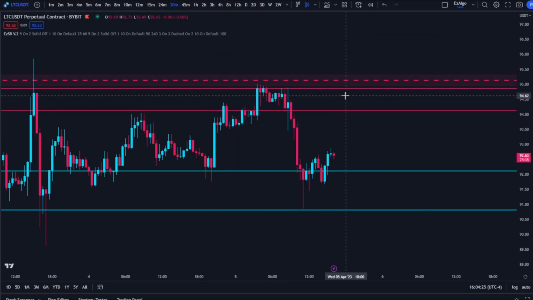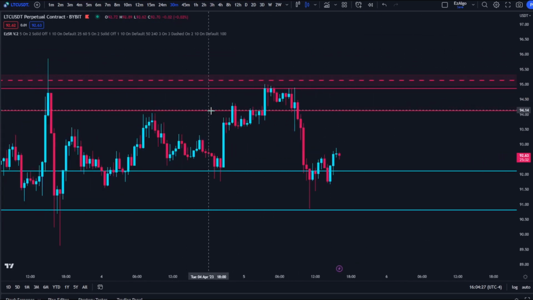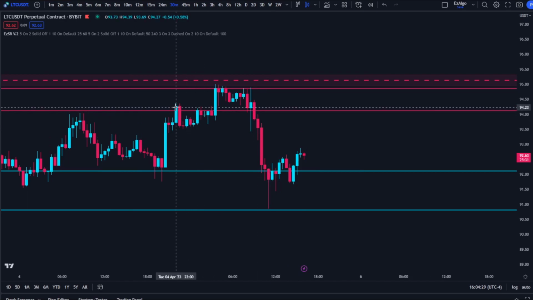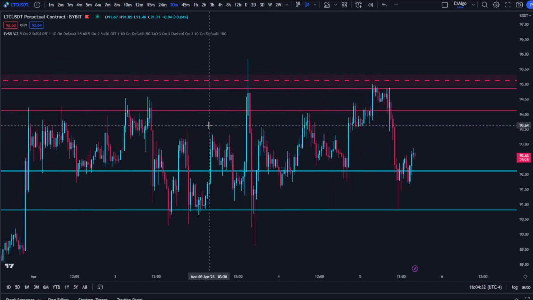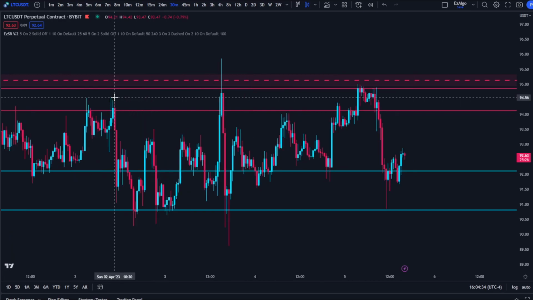This can also help you mitigate otherwise false trades because, for example, price rejected from this resistance level, and most people would think, all right, I'm going to go for a short position, right? Because price just rejected that resistance level. There are sellers in the area. It's rejected in the past before. I'm going to go short.